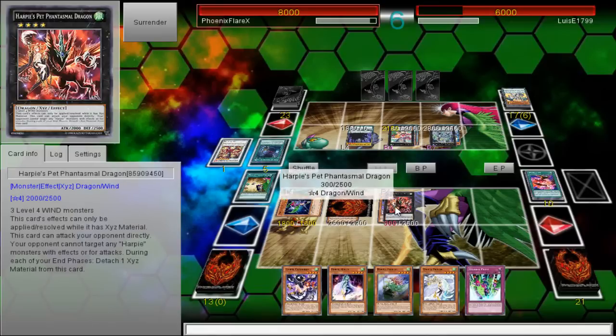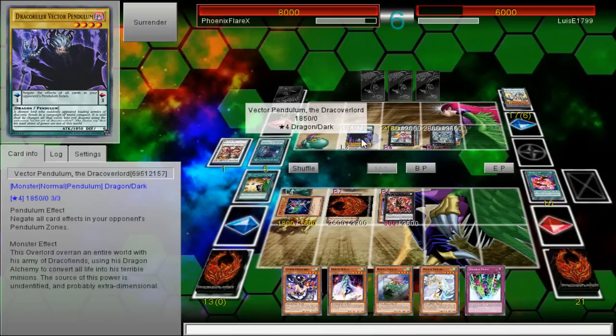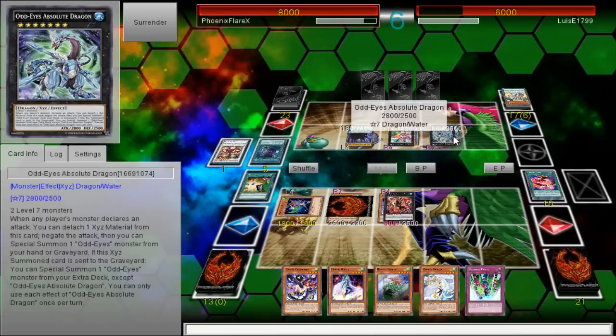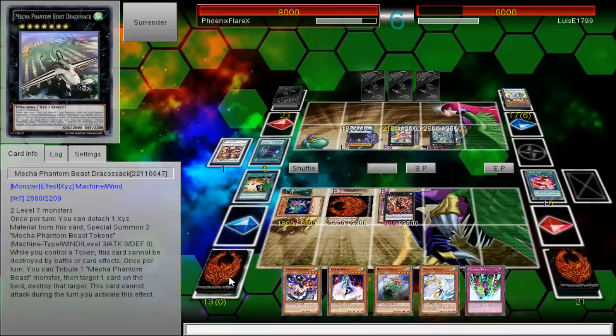hunting ground, basically. But I can actually flip summon this. I can make another pet phantasmal dragon, attack directly with it. I can pop one of these. Well, actually, I can't attack directly with it. Wait, does he have any Odd Eyes cards in? He has an Odd Eyes under it.